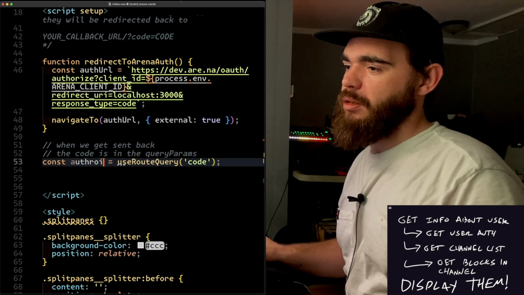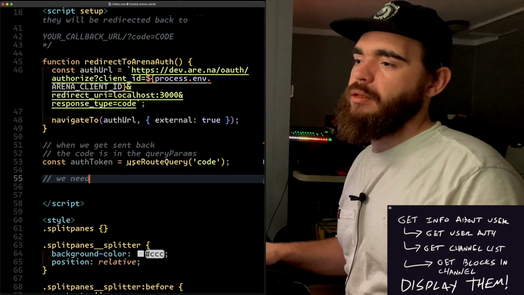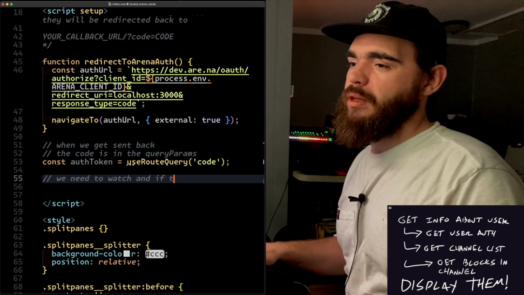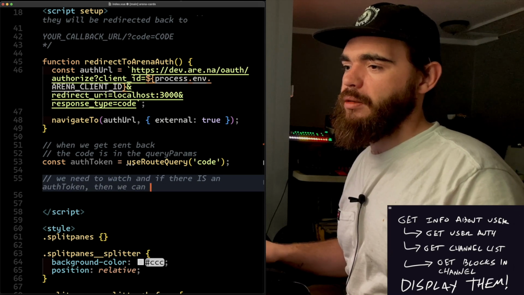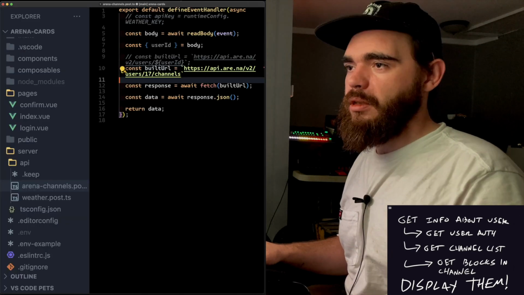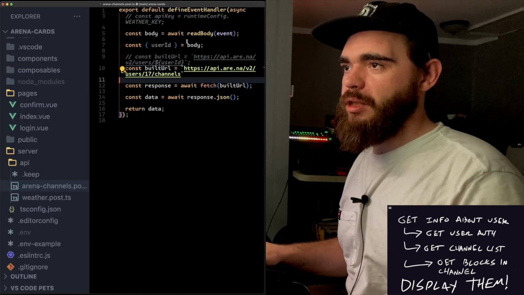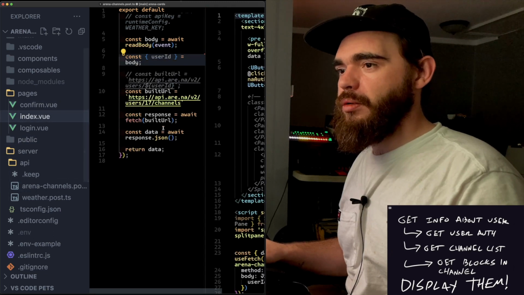So this is auth token, right? We need to watch if there is an auth token. Access token, right?